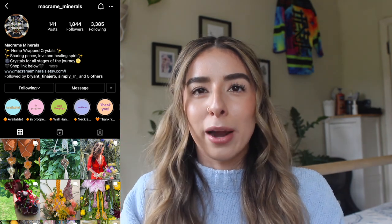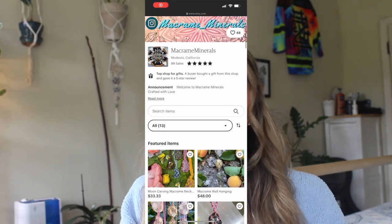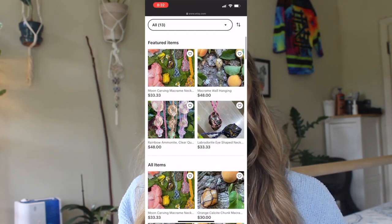The first ones I kind of went and searched for custom — I found somebody, her name is Macramé Minerals. I'll insert her Instagram here, it's also her Etsy name, and I'll leave links down below. She's one of the first people I found who does these really beautiful macramé hanging crystals. At the time when I bought these, she would post a bunch of available crystals and you could choose what you wanted, or she could help put together an assortment — like if you want one for love or money.